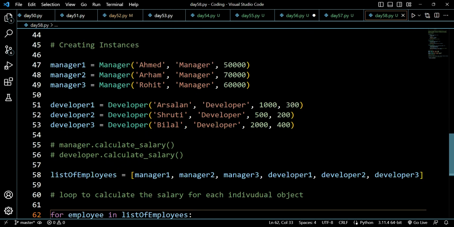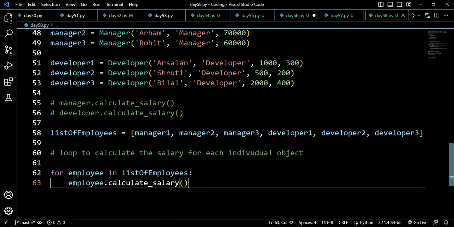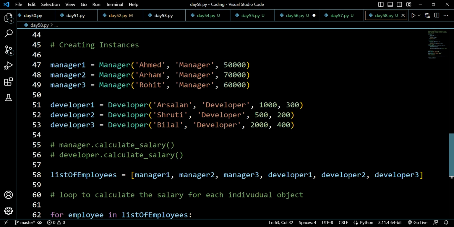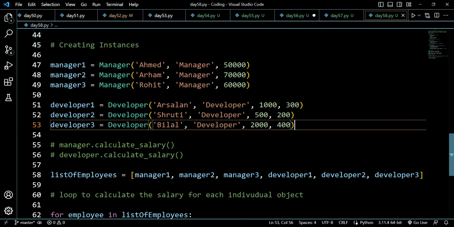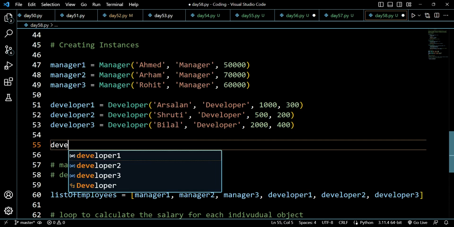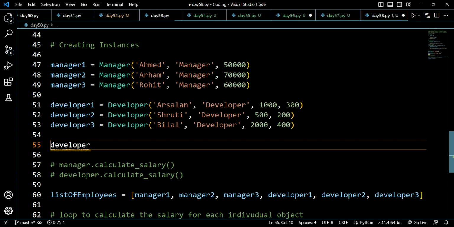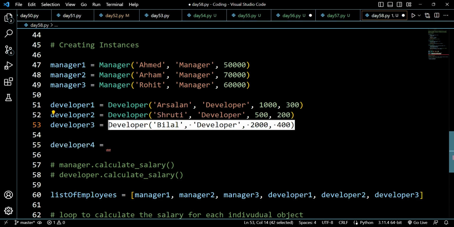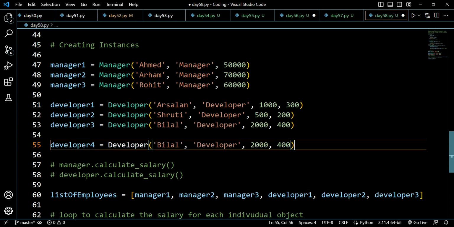You just have to create an instance and put the name of the instance in a list, and then all the things are the same. So we can create one more instance. Let's say developer 4 is equal to, one more we can create and show you how easy it is to do. We just have to change the name.